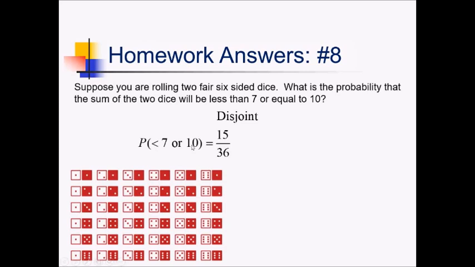Now let's talk about equal to 10. And again, using our little trick with the diagonals, let's just keep going until we get a 10. So 4 and 6 gives us a 10. So does 5 and 5, and 6 and 4. And those are the only combinations that give you a 10 in this diagonal here. So there's 3 of those that we're going to add to the 15 over 36. We're adding 3 over 36. Those are the combinations that equal 10. 15 plus 3 gives us 18 over 36, which we can conveniently reduce to 1/2.